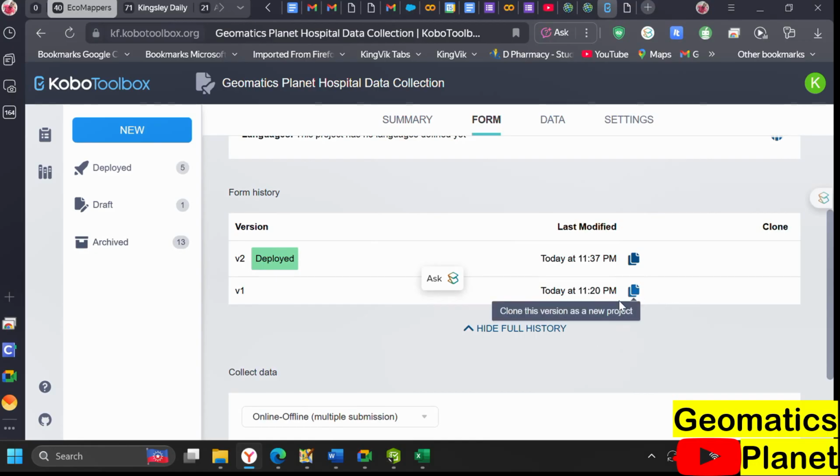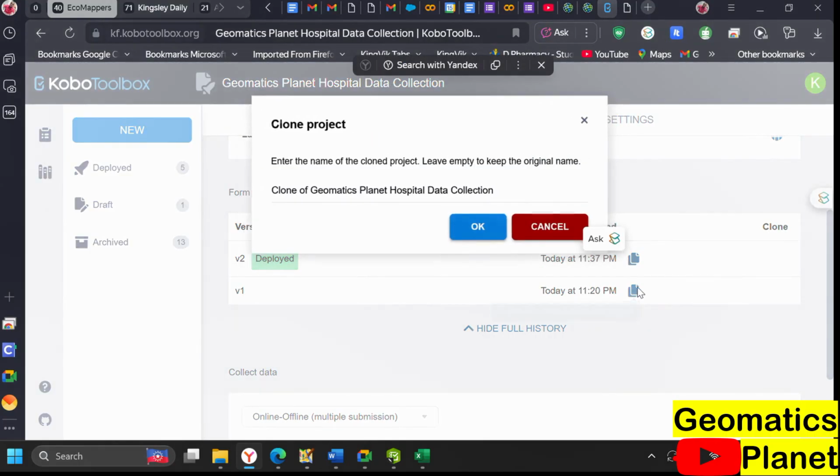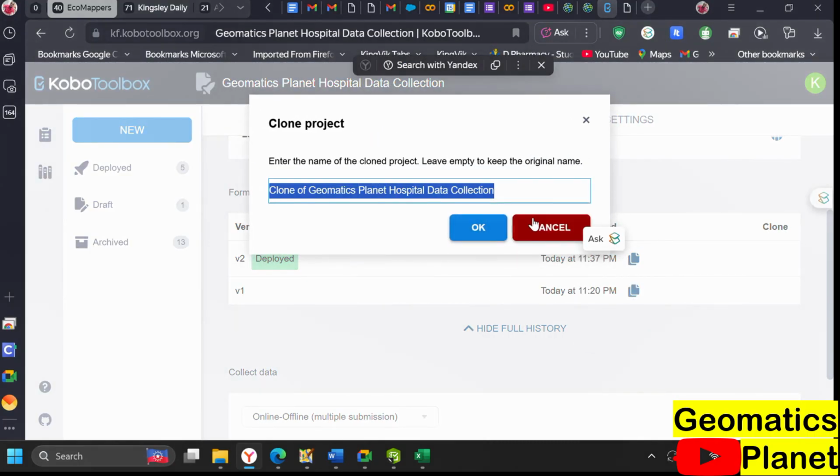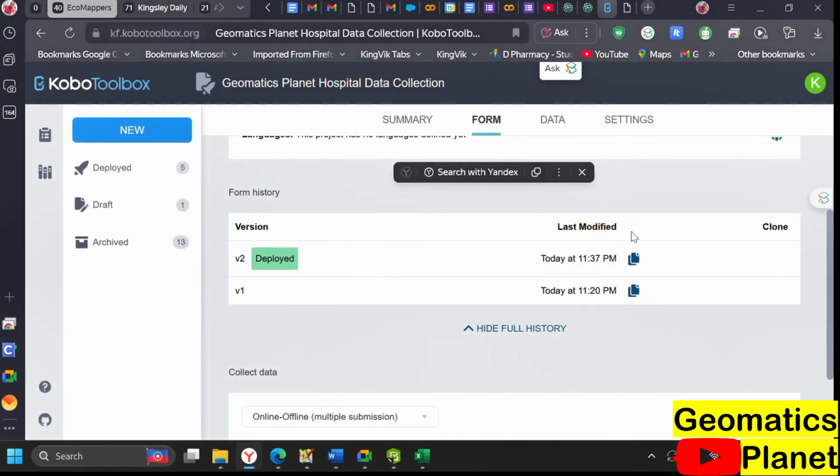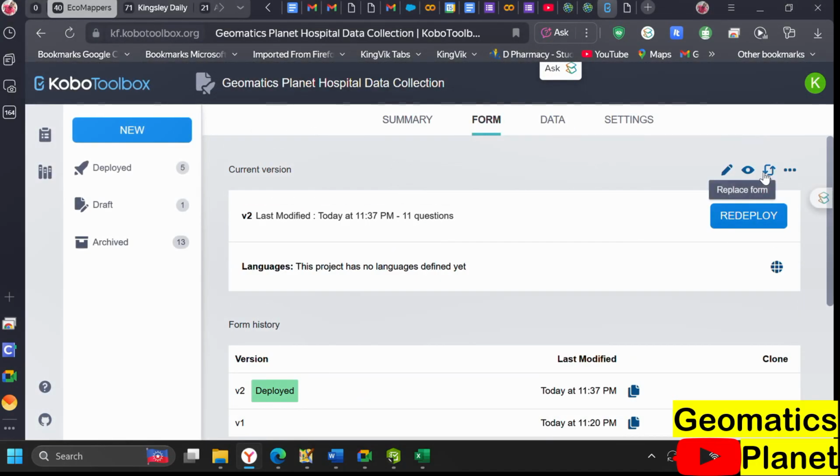If I click on this, I can clone this version, if you can see here. So you can make modifications. If you want to step back to where you were, with the last edit you made 20 days ago, just click on it, and you can clone, or you can revert back to this. You see the way it is cloned? If I clone it, it forms a new project. So this is what it is.